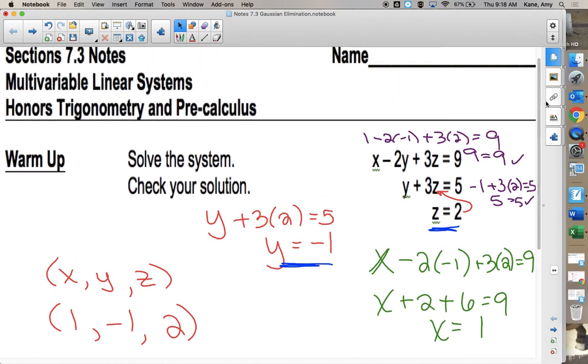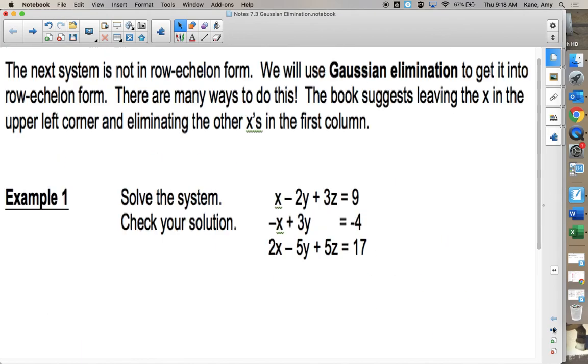So we are going to try and take equations that aren't in this stair-step pattern, and we're going to try and get them there. If you look at the example underneath, notice that you have 3 variables. We have an x, y, and z. In the next one, we have an x and a y. There could be a z there. And then we have an x, y, and a z again. So our goal is to take an equation that looks like this and get it in that row echelon form where we have 3 and then 2, and then the last one would be a single variable by itself.